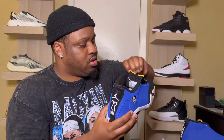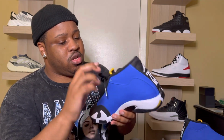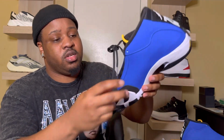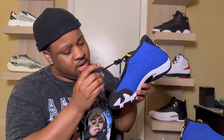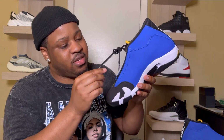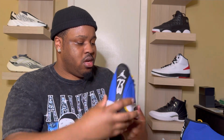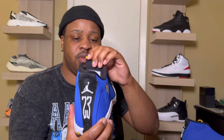Get these joints out here. On your shoelaces here, you're gonna have those gold tips. My shoelace is gonna have the gold tips. And it's gonna have the Jumpman. You got the Jumpman on the silver tips here. Going towards the back, you got the size tag in the back.